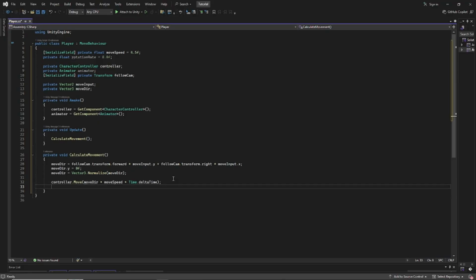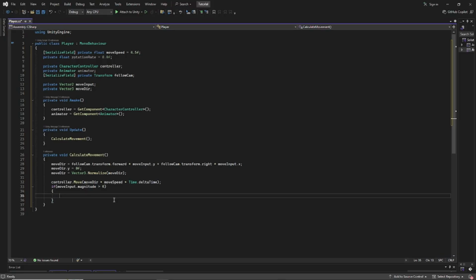Now we're going to come down here and check to see if our move input.magnitude is greater than 0. So we'll do the if, and in the parentheses we'll check the move input.magnitude. The magnitude is basically a 0 to 1 ratio. So 0 means there's no input at all, and 1 means you've got full input. It doesn't know which direction you're pushing, but it does register that there's full input, and you can have anywhere in between. So as long as it's greater than 0, we want our character to be rotating. That way if we stop moving, he doesn't automatically rotate back to face forward.